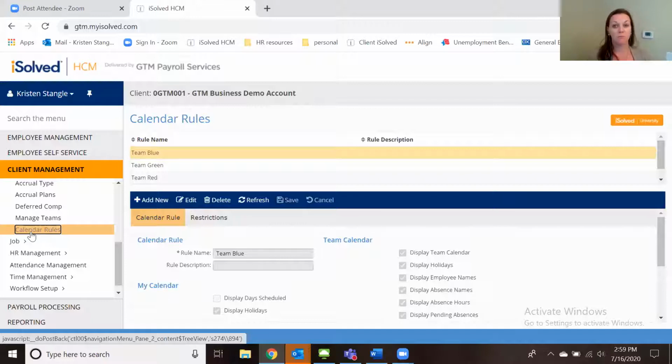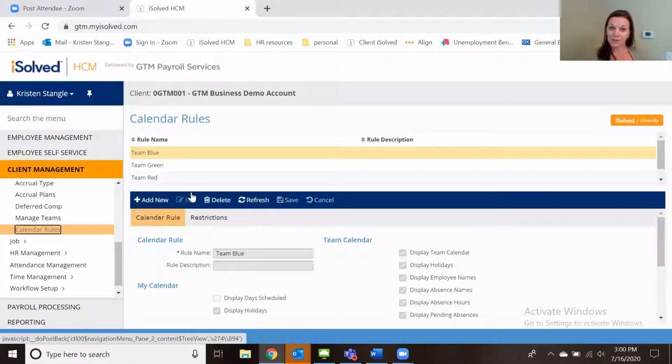So after employees' time off is approved, as long as it's in the future, other employees can see that, and then you can even put in your policy, you know, before you ask for time off, check the calendar and make sure nobody else has that time off approved already. So that is something that we can set up for you in the calendar rules, or help you to do it too if you would like us to walk you through it. So just let us know if you want to do the calendar rules, if you want your employees to be able to see other employees' time off.